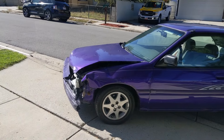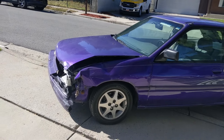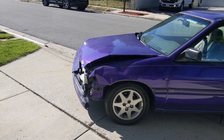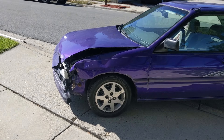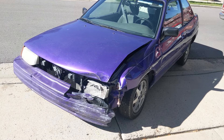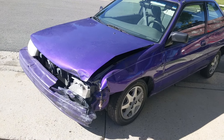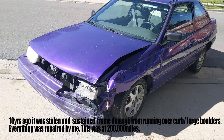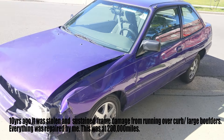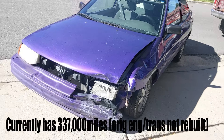Can you take an older car like this, repair this collision damage in your driveway and get another hundred thousand, two hundred thousand miles out of it? Absolutely. I'm going to show you the techniques I've used dozens and dozens of times. Thanks to planned obsolescence, the NADA and Blue Book, the insurance company tells you your car isn't worth repairing even when it runs flawlessly. This car was salvaged about ten years ago and I've put another 120,000 to 140,000 miles on it since then.